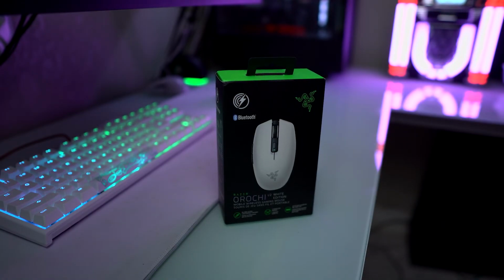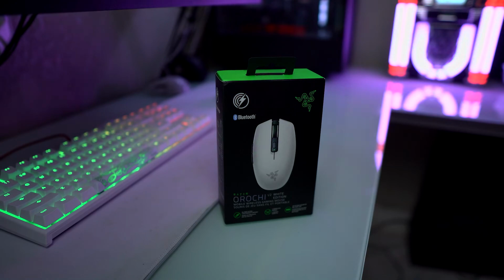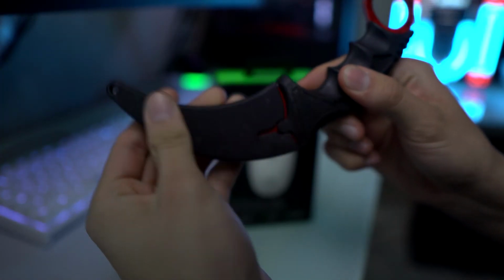Now, before we get started, I do want to let you guys know that I'm not a pro mouse reviewer or anything like that. I just picked this mouse up and I want to give you guys my honest review and just my first impressions as a casual professional wannabe gamer, you know? Let the unboxing begin.